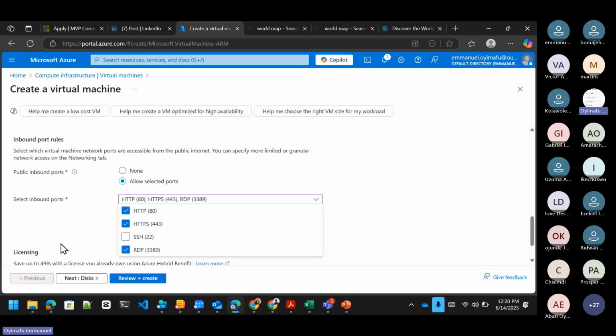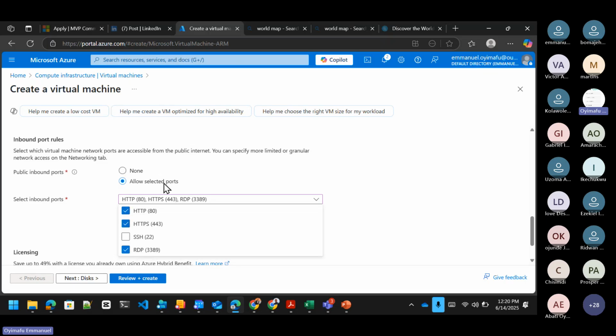You are leaving it open. So for security reasons, it's better you don't allow the ports like this. Maybe you can just use just-in-time access. For instance, if somebody wants to access this virtual machine and needs access to it via this port, you give the person access. Then when the person is done, you revoke the access.